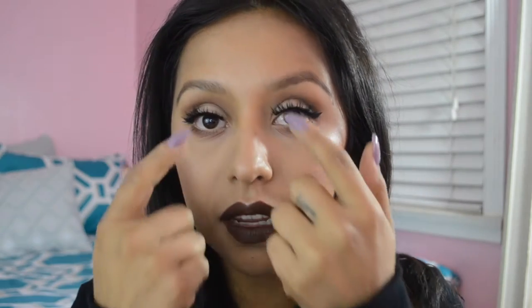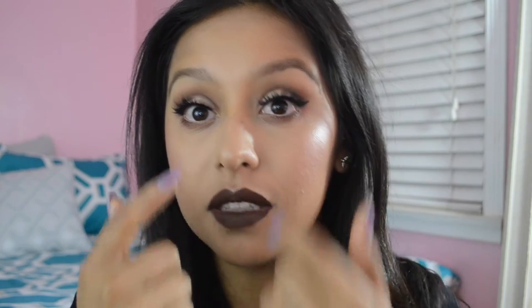And these eyelashes are the 3D Faux Mink Lashes from Violet Voss, which are not heavy, believe it or not. I was afraid to use them because the Cocoa Goddess ones are heavy, but these are actually not that heavy. I do have to cut from the inside because it is bothering me a little bit, and it looks like it's coming off, but it's actually not.